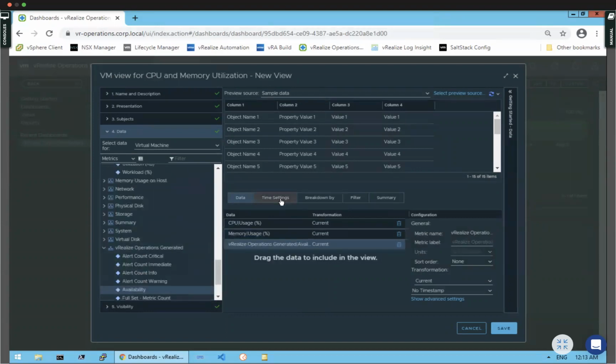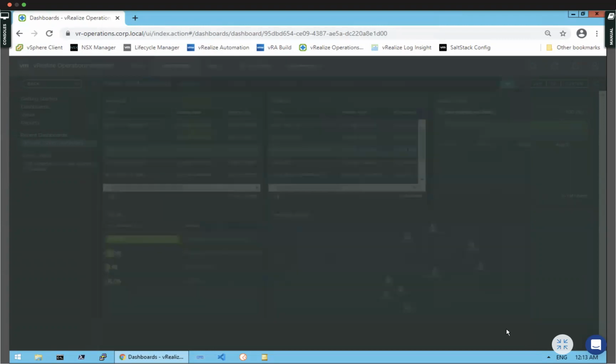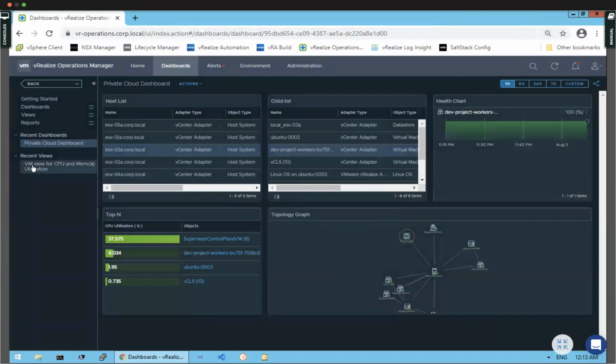Yes. Time settings would be last 30 days, and save. We created a view.